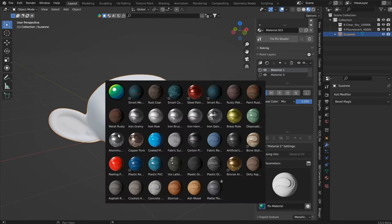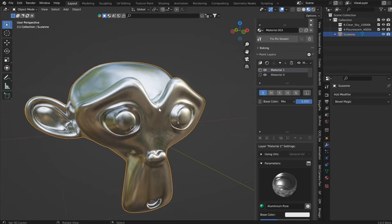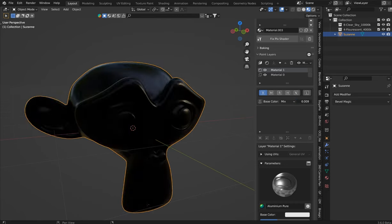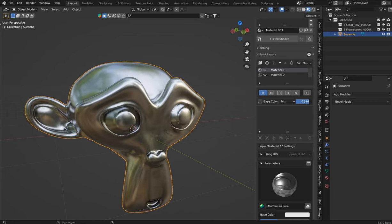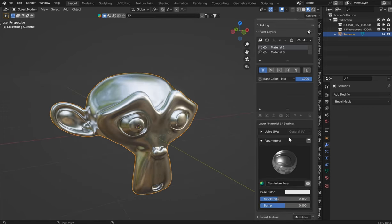Now I want to add something like the aluminum. It's always my favorite. And nothing's assigned to the IDs. I'm going to press T to get rid of that T panel. It's so annoying. And so we have to assign it in order to see it. And if we pull this back, this is our opacity slider for this particular base color. And we can slide that back and remove it. We'll just see the base layer, the black base layer. And so it works pretty cool.